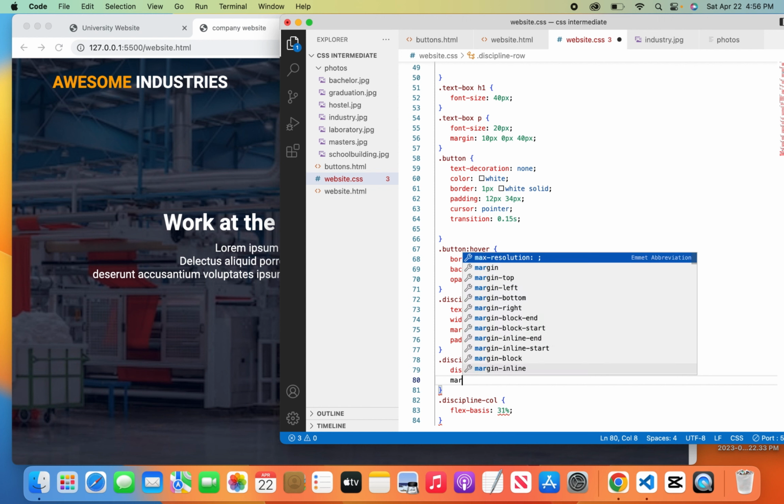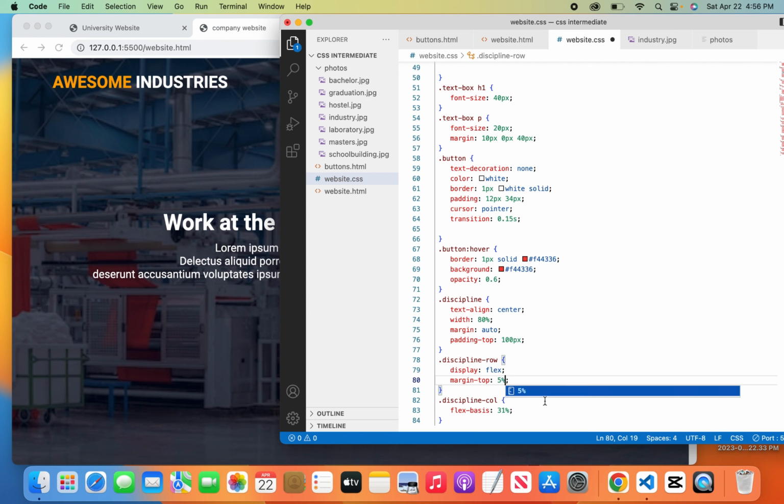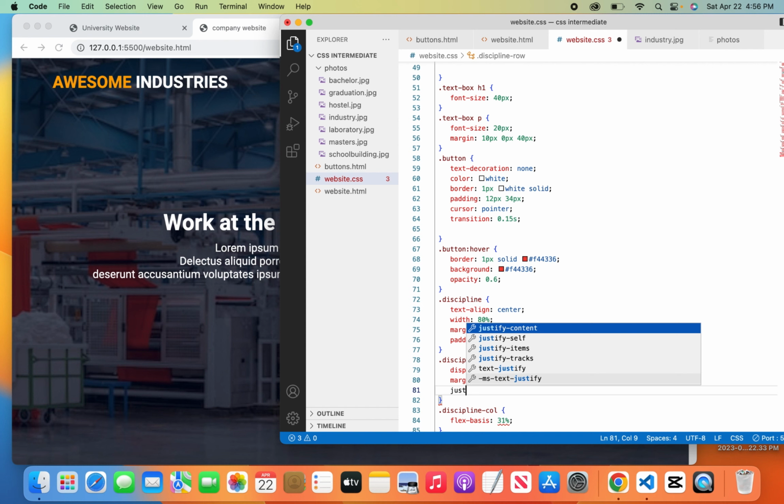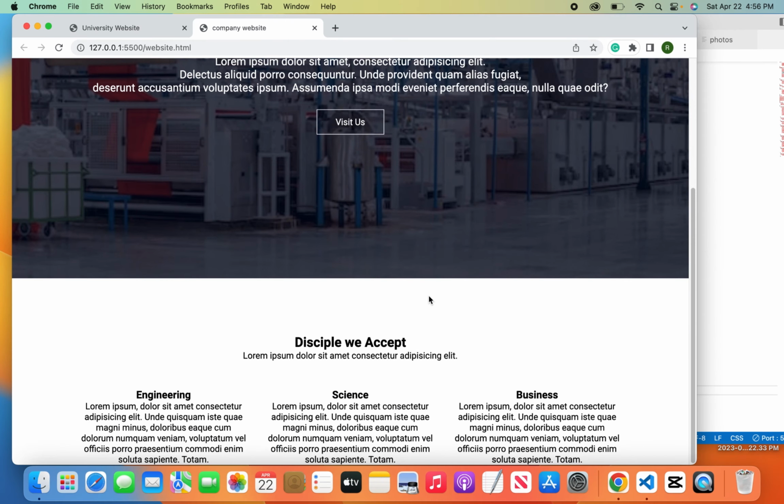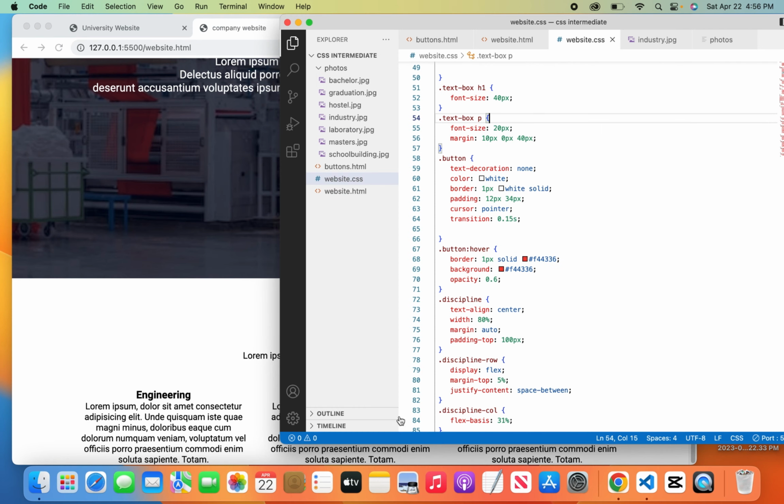I'm going to add a margin of 5%, and I'm going to justify it to be space between. So this is exactly how it turns out to be. So now I want to style this individual column.